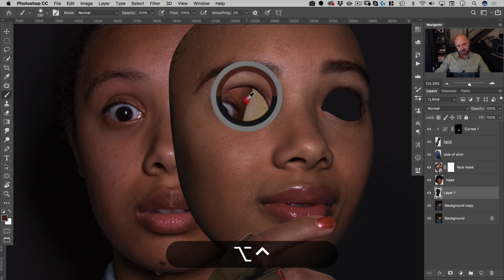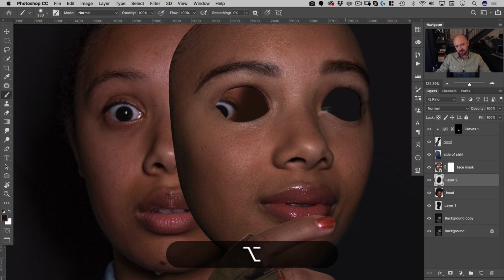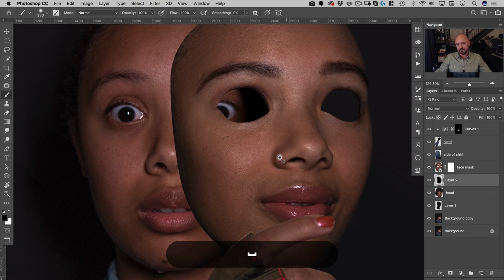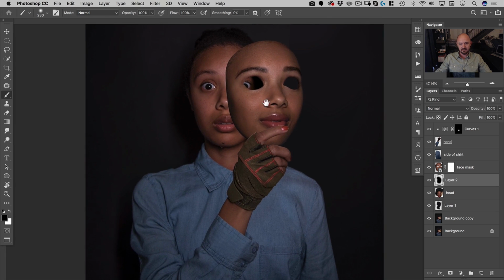Make the brush smaller. Pick this like dark shadow area here. And that's on this layer, so we'll need to put a layer above that like this. That, and then probably go to black. So by hitting D on your keyboard, you set the defaults to black and white. There you go. All right, that looks pretty nice.